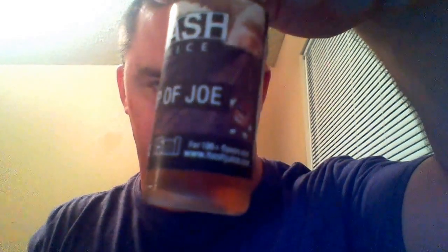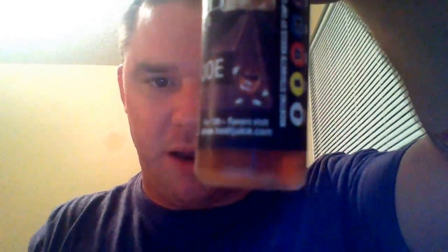So on to the last sample that they sent to us. This is Cup of Joe. Obviously, Cup of Joe is going to be a coffee flavor. Here's the label there. Kind of has like a fence type deal going on there, and a little guy, coffee bean type look. This was a 0 milligram sample. Again, can't comment on the ratio. This one for me was kind of the deal sealer when it comes to the Hash Juice line.